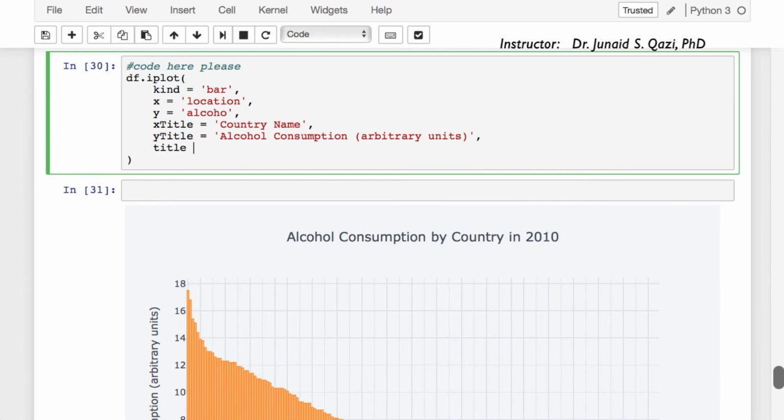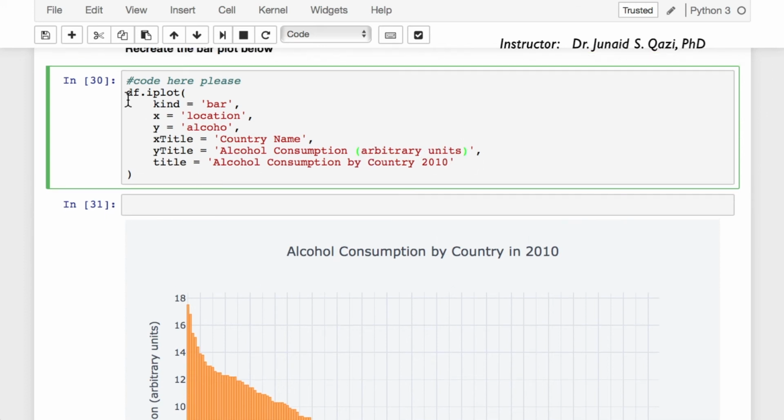And the title of the plot is alcohol consumption by country 2010. This is with capital C.